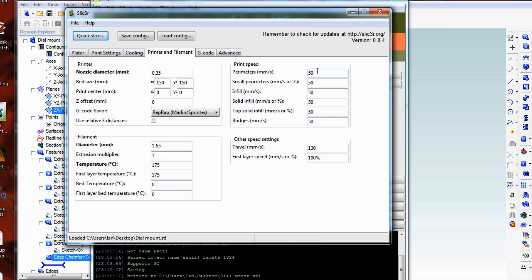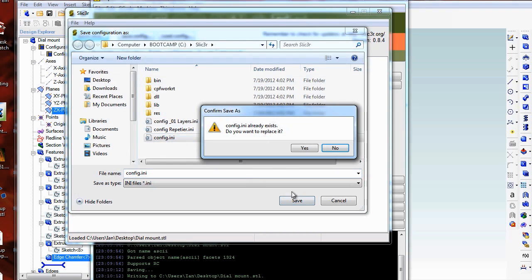On print speeds, I've got 50 millimeters a second on perimeters. For small perimeters, like around the holes that are small distances, I'm going to drop that just a little slower to 30. And then infill can go faster; the solid and everything else is good for 50. If the small perimeters, like the holes, were on 50, because there are enough facets around those holes, it can get bogged down and start stuttering and leaving blobs. So that's why I like to turn small perimeters down a little slower, just to make sure it can do it more smoothly.